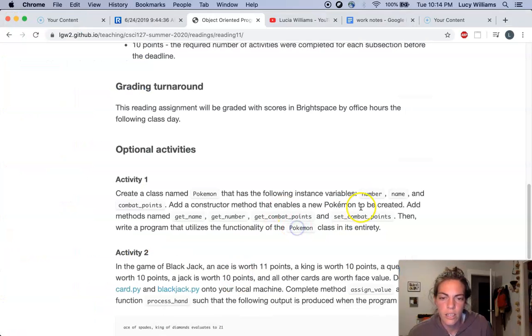Let's write a program that utilizes the functionality of the Pokemon class in its entirety. Looks like we're calling all of our methods, and so we have satisfied that request of this activity, and so I would say we have successfully completed activity 1.